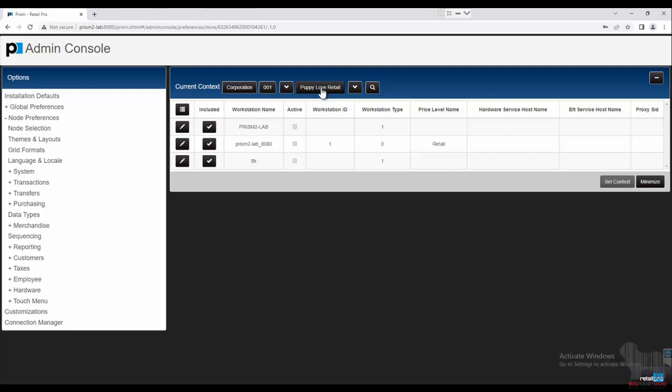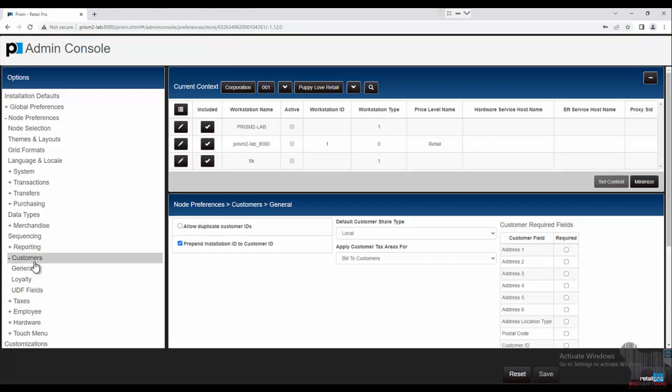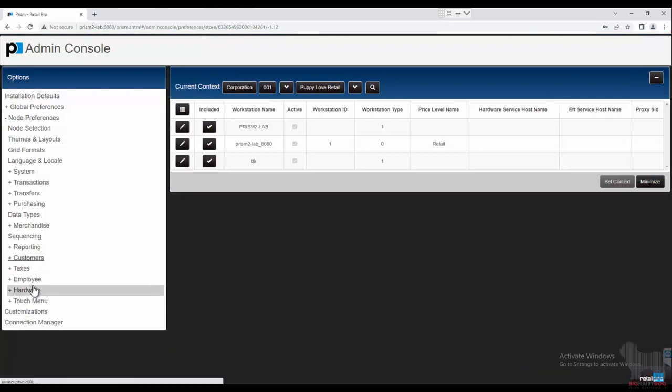Grid formats is another example. There's a lot of times really in this area where it will want you to be at the correct context. Now, certain things you have to be in a certain context. For example, let's go down to employees.